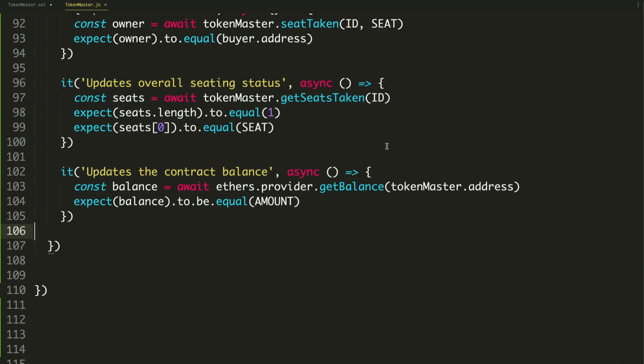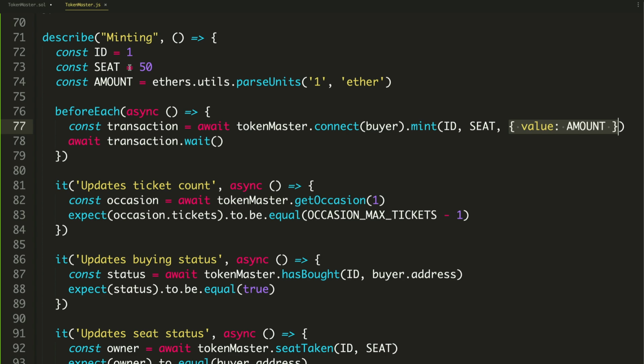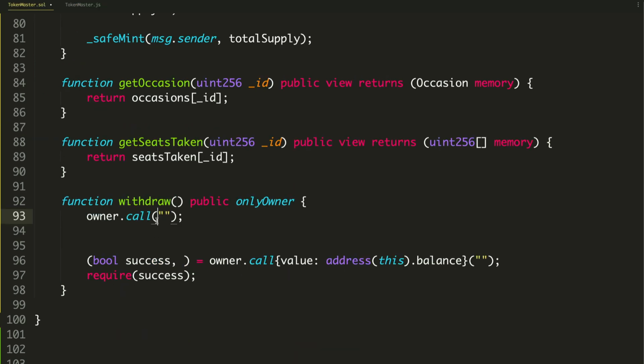So kind of like we did up here with this value metadata inside JavaScript, we can do a similar type of thing inside Solidity. So just before the open and close parentheses, we can do open and close curly braces. All right. And then we can pass in value, which is the amount of cryptocurrency you want to send. All right.